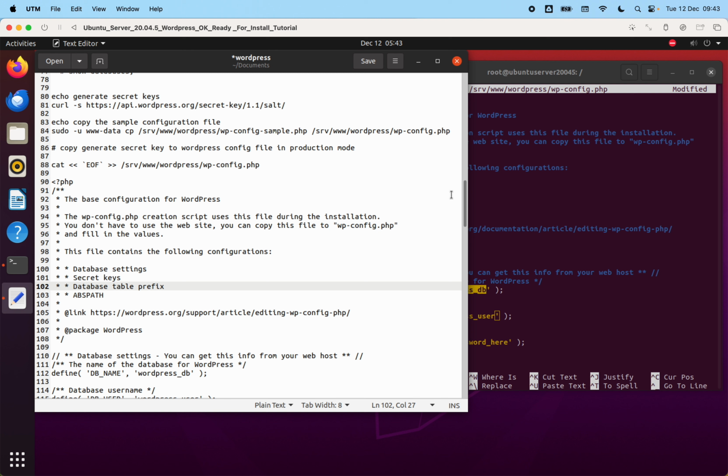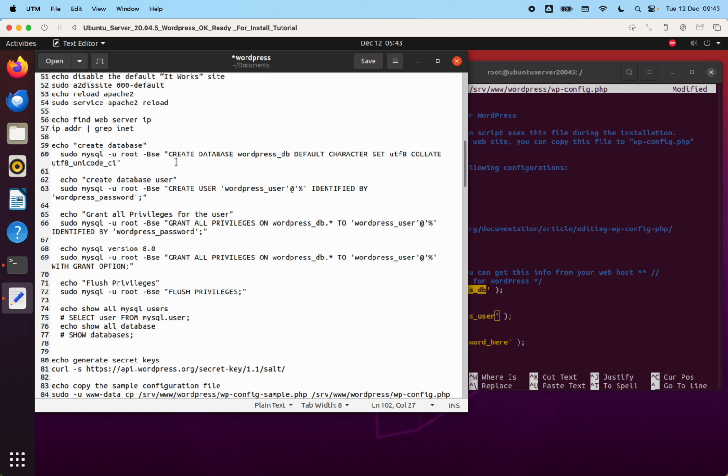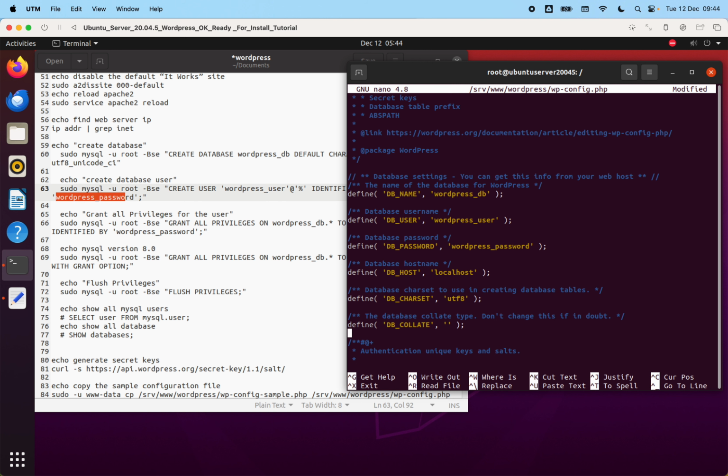If you want to double check, if you go back to the file which I have provided, here we go, you can find the database we created, the user we have created, and the password. Okay, so I'm gonna type the password, and the password is WordPressPassword. Okay, great. Now we're gonna leave everything else as default.